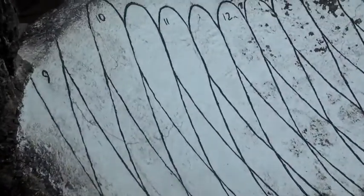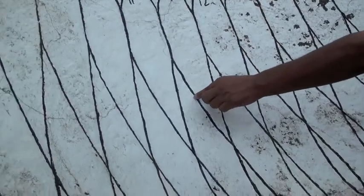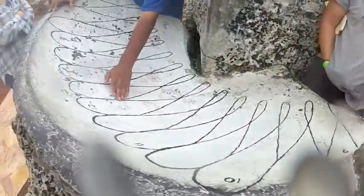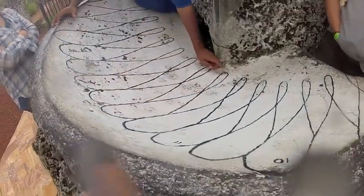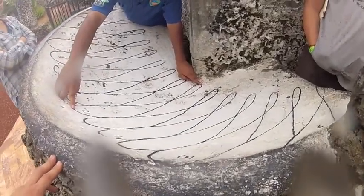Hey, what do you suppose this is? It's like a calendar of sorts that only works between 9 and 4, so it's by time and by season together. In the summer solstice, the shadow's at its lowest point. In the winter solstice, the shadow's at its highest point. And both spring and fall are over here always. Around September 22nd, December 21st, and March 22nd. December 21st is right smack in the center, huh? Yep. June 21st and December 21st, both centers.